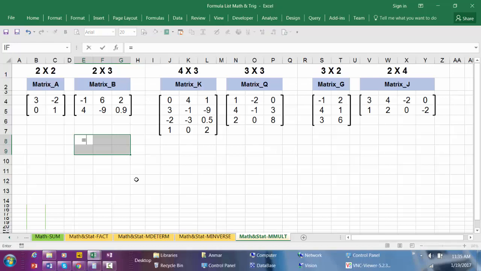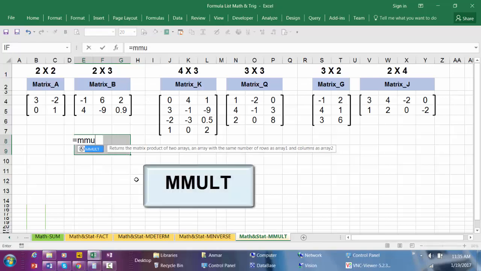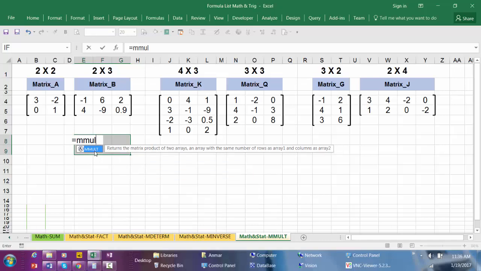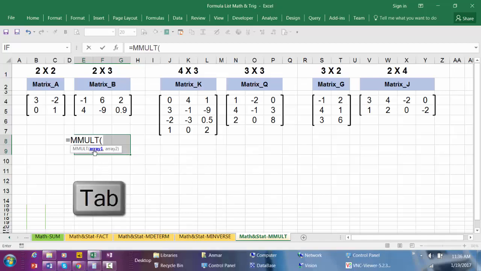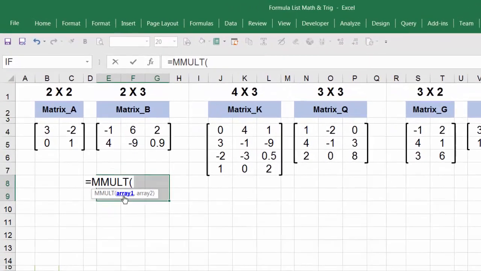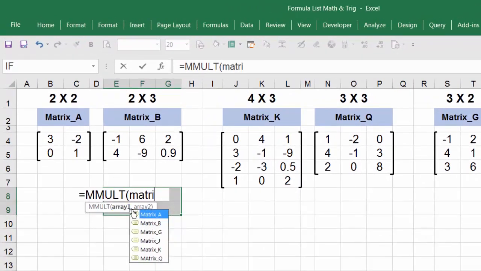Start with the equal sign, MMULT. And once you see the formula start to emerge here, you can hit tab, and now the formula is asking for array 1. You can type matrix, and you can see the matrix names here.